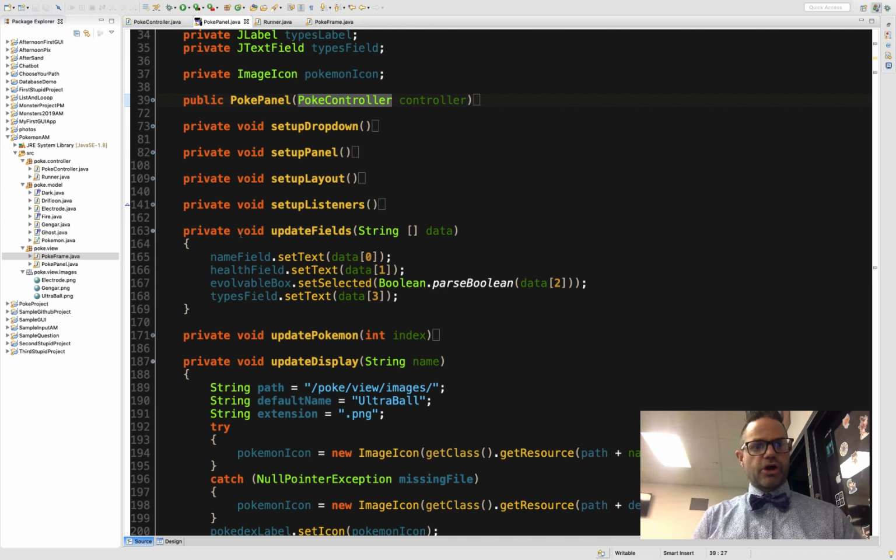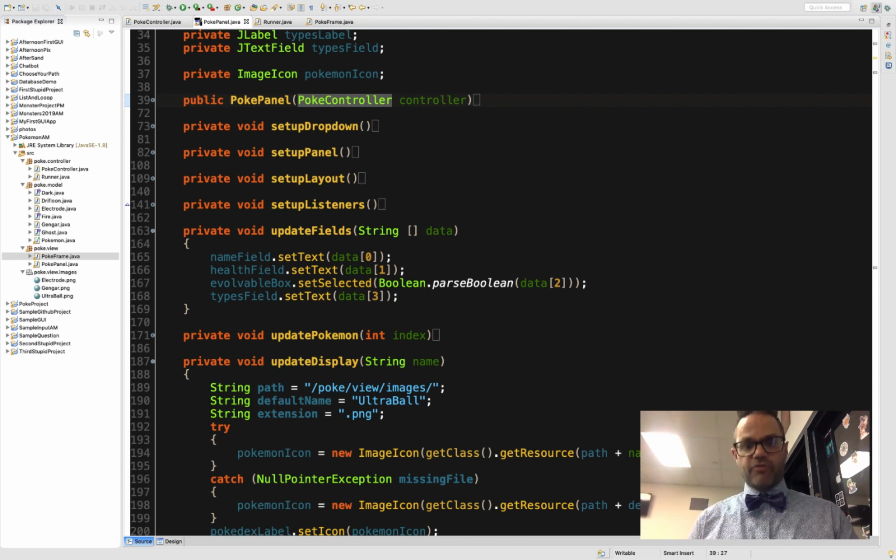So as you can see right here, we're inside our Pokemon project. We're using that Pokemon inheritance project to make that analysis today. And if we take a look at the project structure over here on the left, as you can see in our controller package, we have our runner and our controller files. In our model package, we have our different interfaces and Pokemon types that we're working with. In our view package, we have the frame and panel classes. And inside the view package, we also have a folder for the images that we'll be using to provide the actual information for our interface.